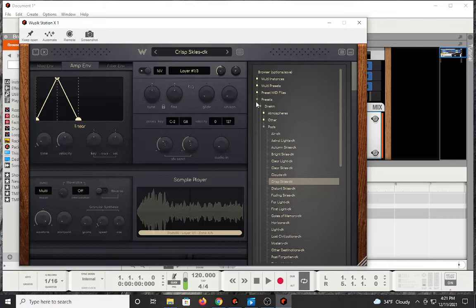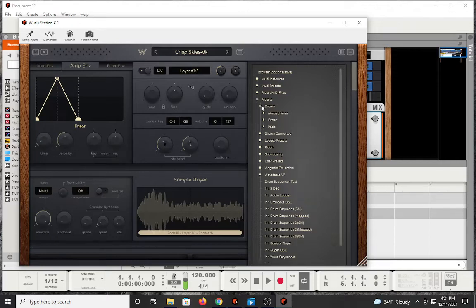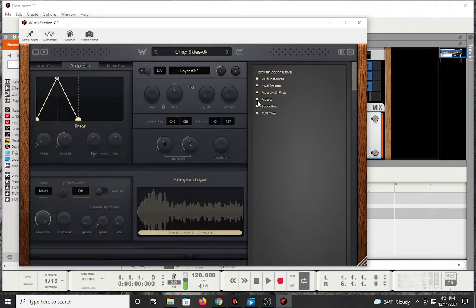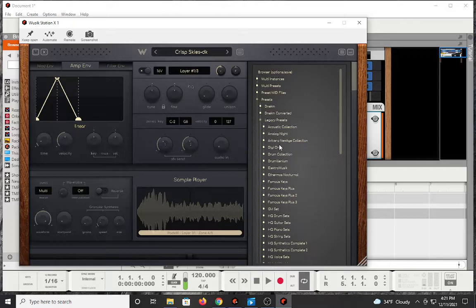And those are just the pads. Let's see if I can find some. Want to find some basic, non-basic keys.